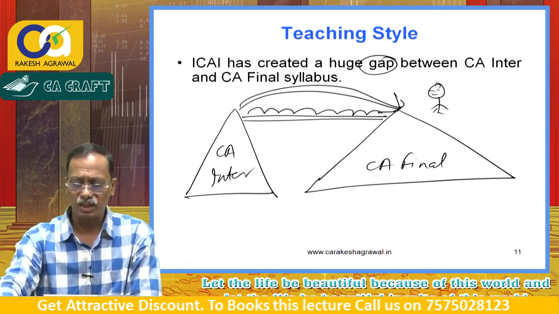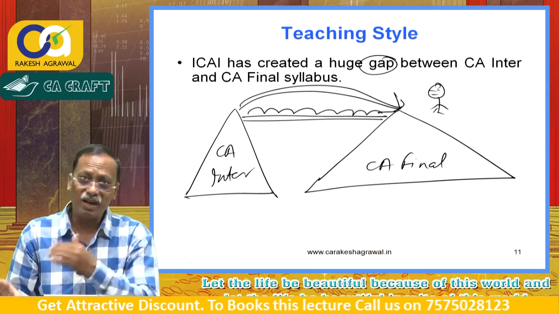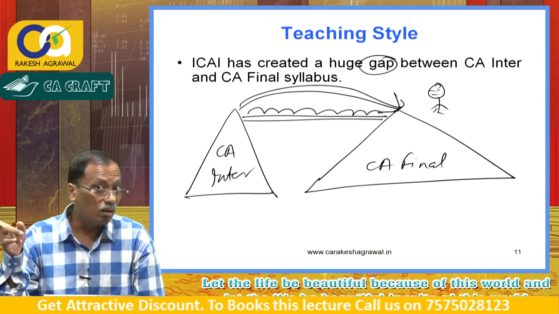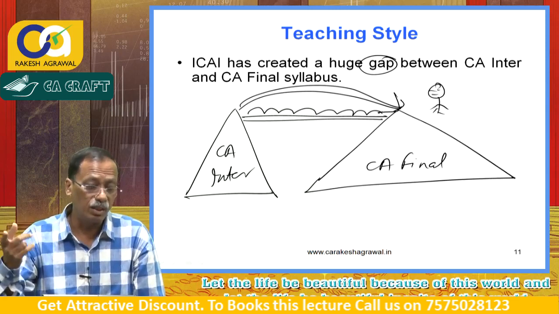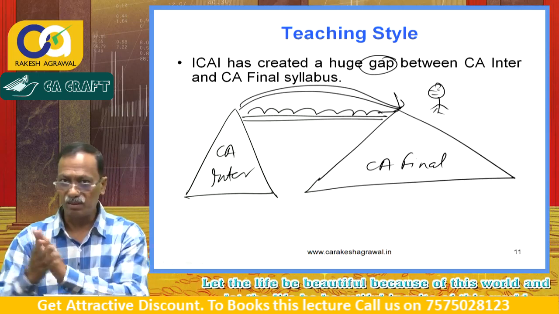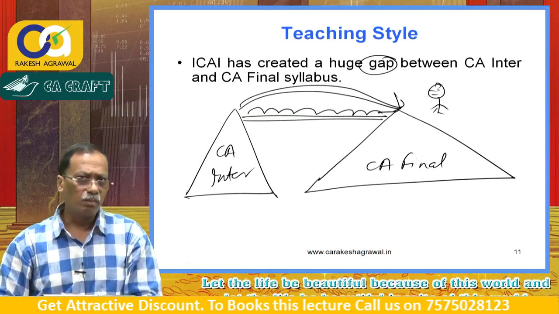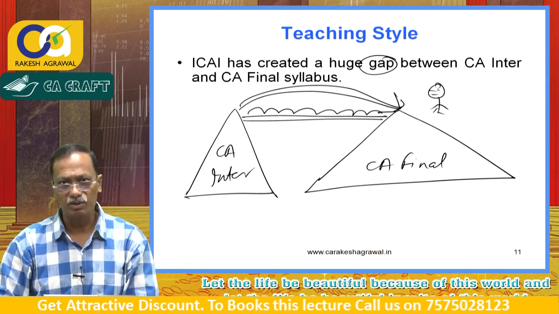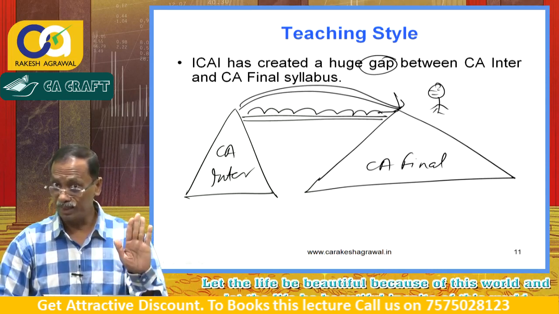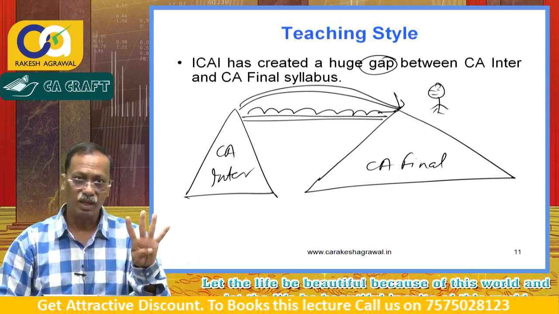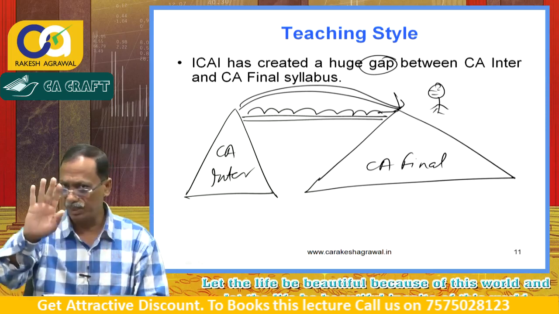Just to give you a simple example, a small example, of why we have added extra questions and extra theory in our notes while teaching, which is not there in your module. So we will be teaching extra than the module. Why? Because I said there is a gap between CA intermediate syllabus and CA final syllabus. If you remember CA intermediate standard costing, just try to recall, in the CA intermediate syllabus of standard costing only cost variances are covered, that is material cost variance, labor cost variance, variable overhead cost variance and fixed overhead cost variance, that is all, basic questions.